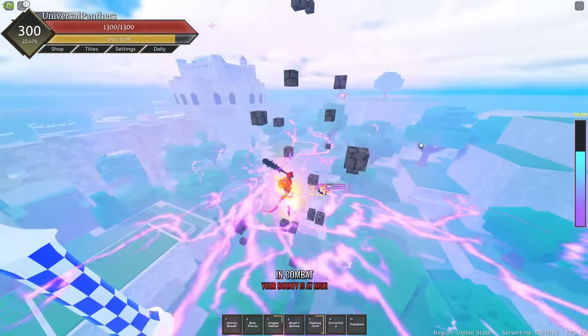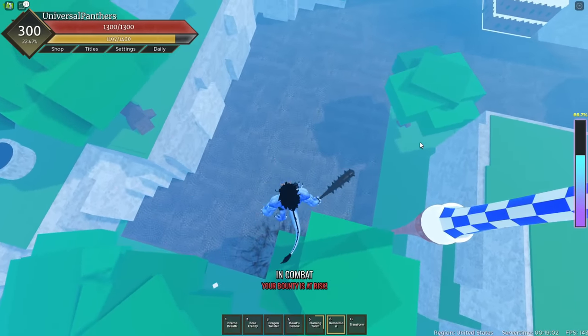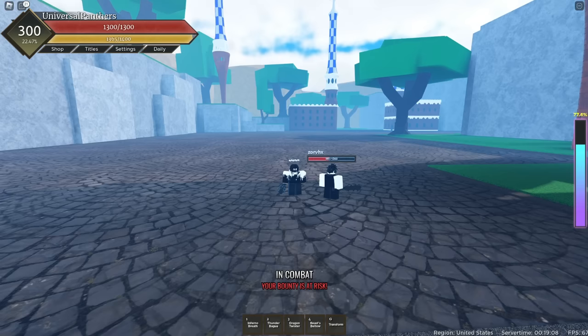But I mean, once the fruit's out to the public and everybody actually gets their hands on it, people will probably figure out some crazy combos. But it's about a 700, really like 800 damage combo, but they're healing during it, so you don't get to see all that.